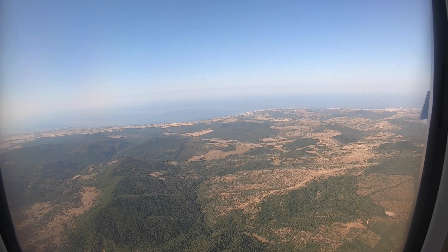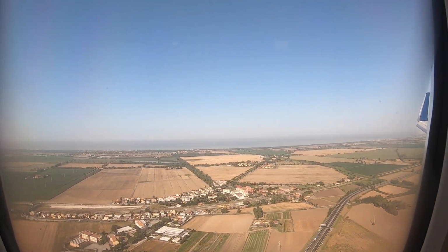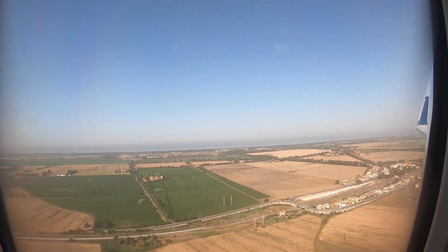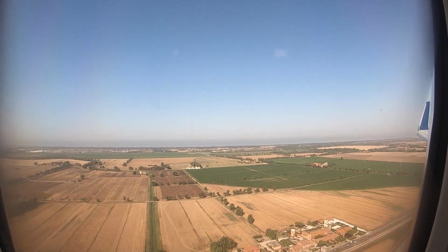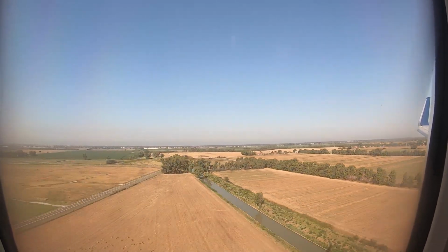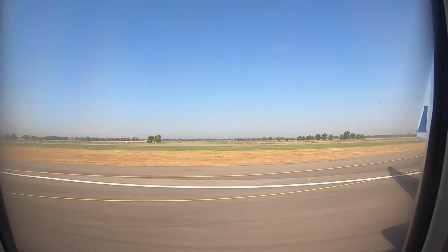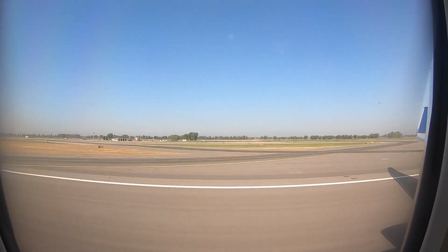So much like what I said earlier about the takeoff, I love the landings too. I love the view out the window and getting to see where it is you've been flying all this time to be able to get to. And so touching down in Rome was really, really nice. It was a great flight, just first rate all around. And I really, really enjoyed my experience in Delta One. It was outstanding.